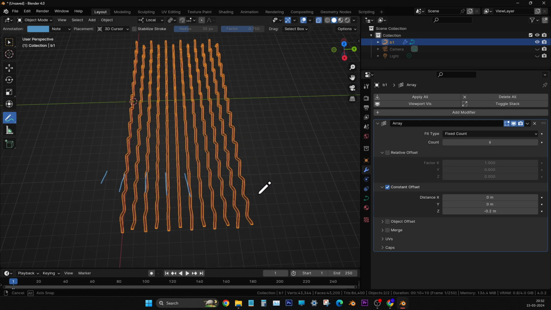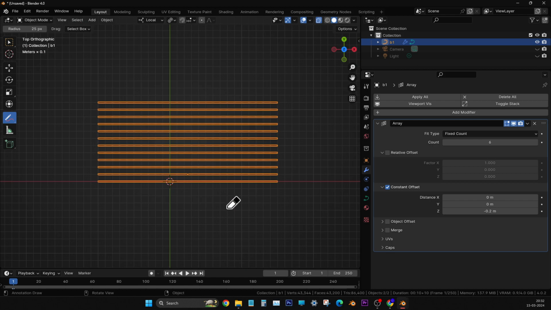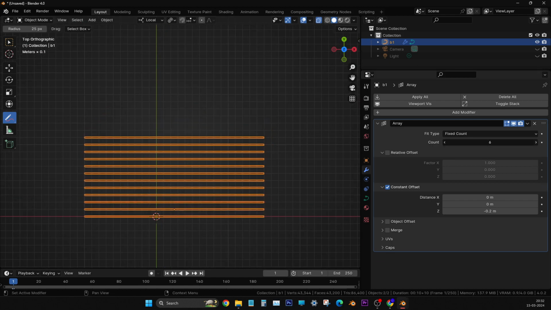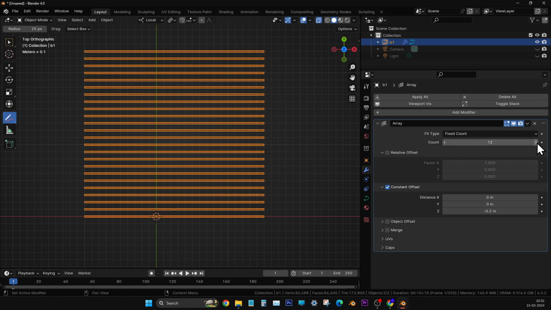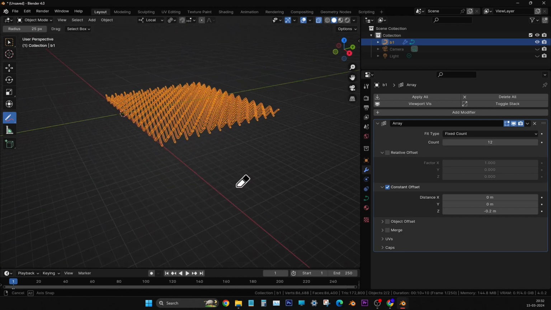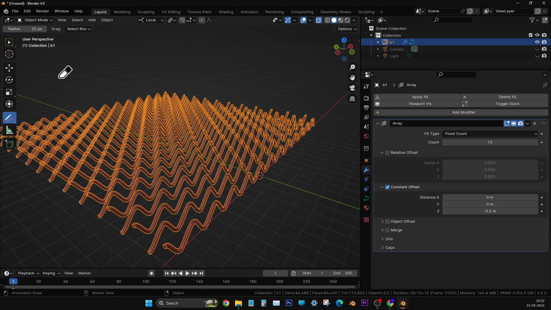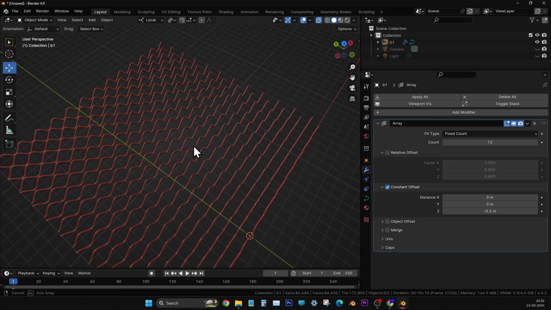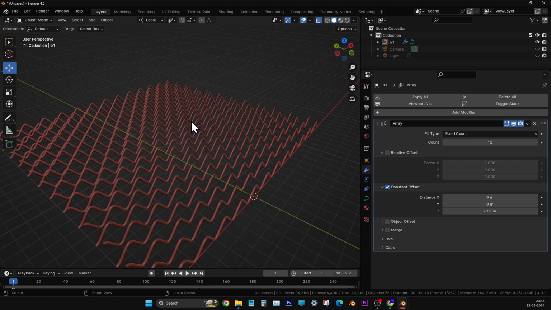So how many I want, we can see from the top, and when it attains a little more than a square, at that time I can stop increasing the count. Yeah, now it is okay. 12 is okay, right? So now if I see it from the sides, it should look like this one, kind of maybe. Yeah. So this is the shape or pattern we are trying to achieve.